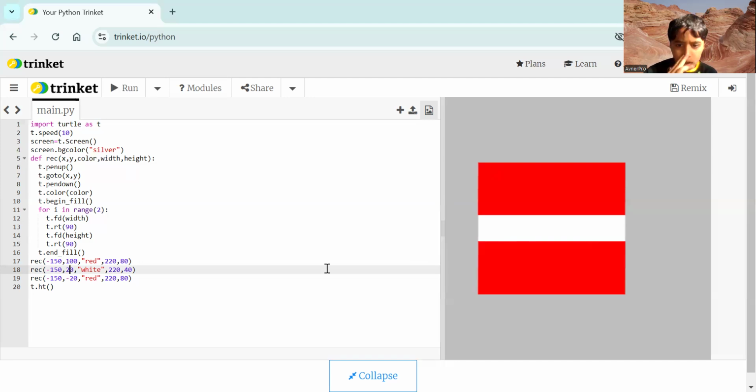Why? Let's make this easier for you. Let's use a laser point. So if you see here, the y-axis is 100.